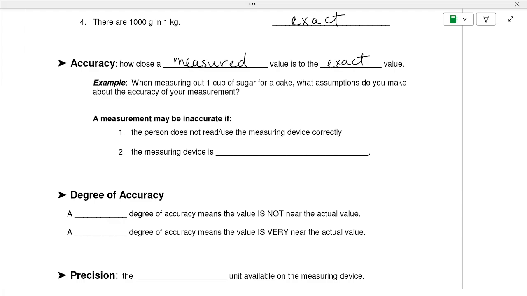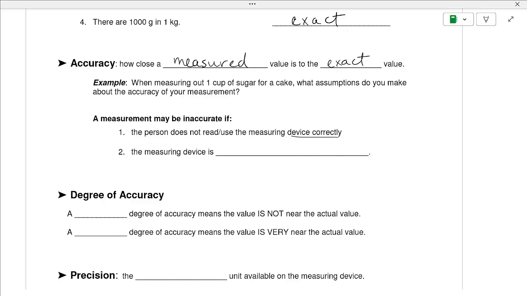The number of people I have seen who grab a ruler and they go to measure something and they put the start of where they're measuring on 1 instead of 0. Have you ever seen people do that? Hopefully by high school people aren't doing that anymore, but when I taught junior high, I'd see kids do that all the time. And I'd say, why are you doing that? Why aren't you starting at 0? And it's like, well, I actually kind of know the answer to that question. It's because you count by starting at 1. 1, 2, 3, 4. So I'm going to take my ruler and start it at 1. No, you start measuring at 0. So that's a common error. You're not using your device correctly if you're doing stuff like that.